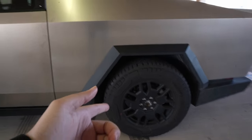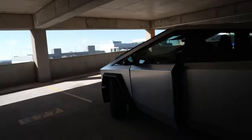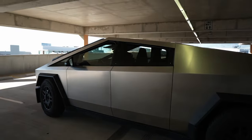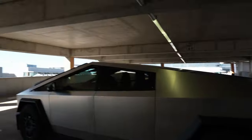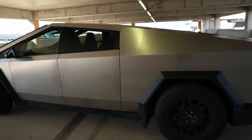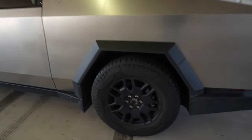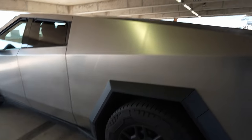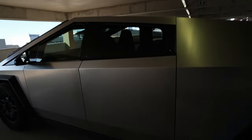Look at that. You see the wheel moving? So it's got the four-wheel steering. Makes it like it's a shorter car when you're in a parking garage, which clearly we are in right now. It's crazy because it actually works. Look at that. That's crazy. So there's a lot of innovative features on here, man.